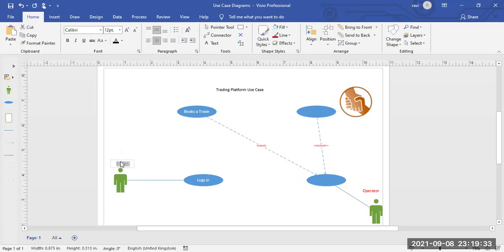So let's say you look at the same net banking application, right? You have a customer logged into net banking. Okay. So customer logs into net banking, right? Then he has to transfer funds. Okay. So when you have to transfer funds, then what is mandatory to check? The amount availability.